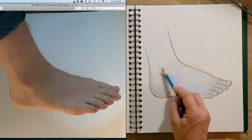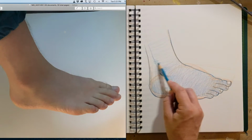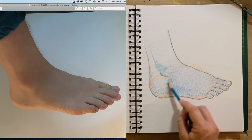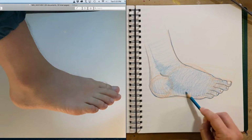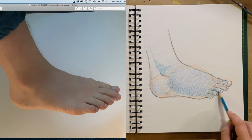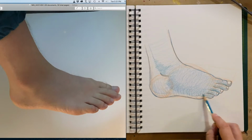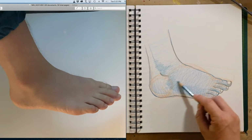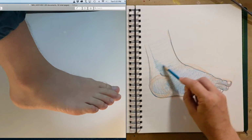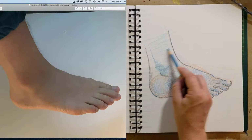And I'm going to squint my eyes so that I'm looking now for the darkest part of this shape here. I've got 10 seconds left on my timer here. I might just continue for another minute or so.